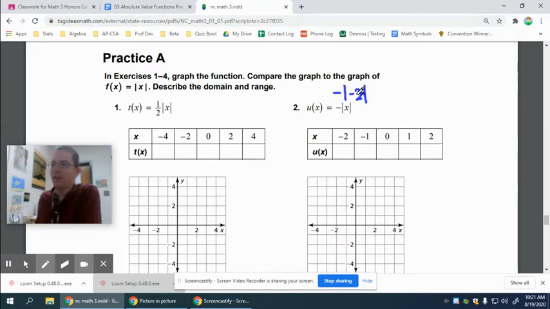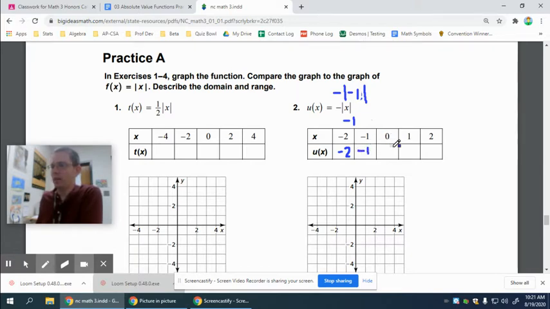Never try to move anything into or outside of an absolute value. It's very difficult, tends to make a mess. So absolute value of -2, it's 2 away from 0, so then I have a negative left with just a plain 2. So that means it's a -2 for the first one. Now, when I go to plug in the next one, when I plug in that -1, I'm going to have the same thing. I cannot distribute the two negatives together, so the absolute value of -1 is 1, so the negative in front stays, and then I have -1.